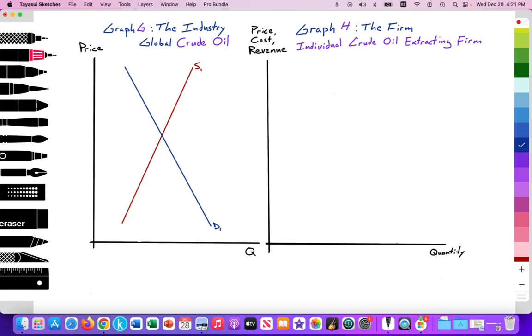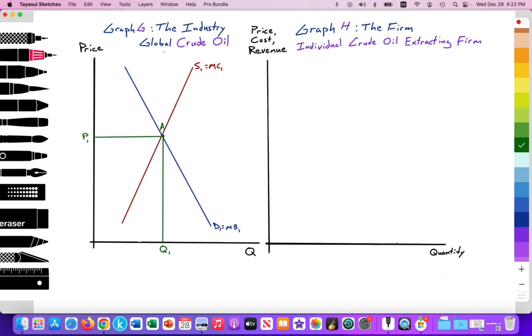So here's D1 equal to our marginal benefit, and then our S1 curve is equal to our marginal cost curve. And that sets an equilibrium right here, okay? And we'll call that point A. Actually, that's going to get in the way just a bit. So I'll put it right over. So this will be point A, and that will set the equilibrium price at P1 in the global market and equilibrium quantity in the global market where quantity supplied equals quantity demanded at Q1.